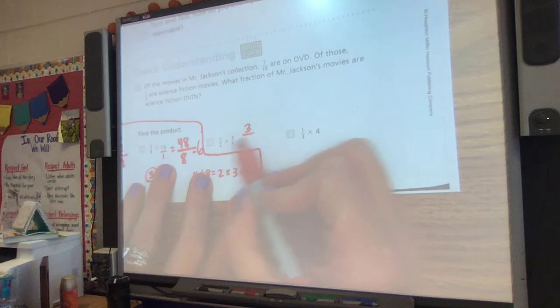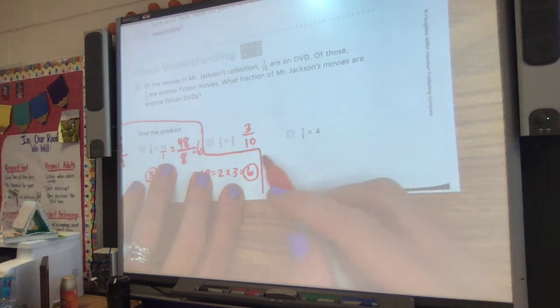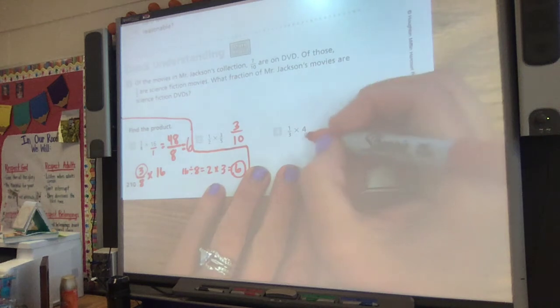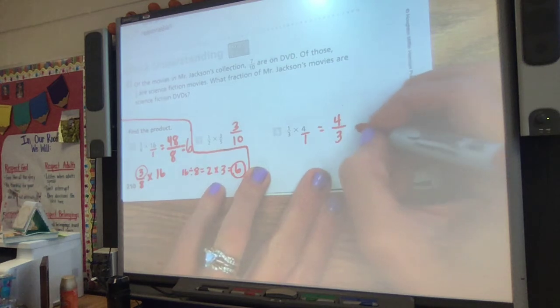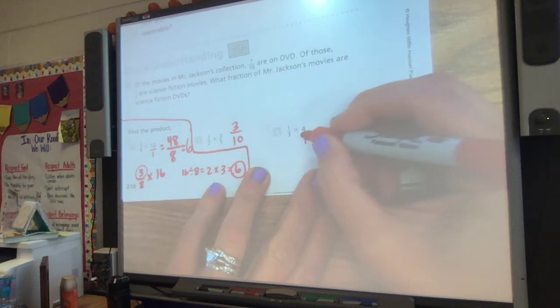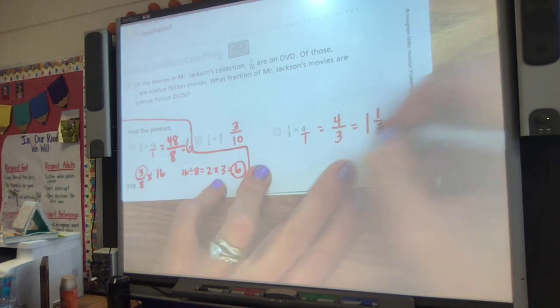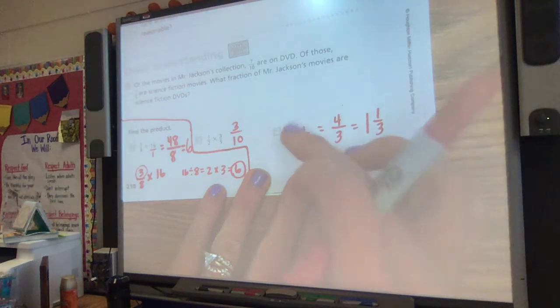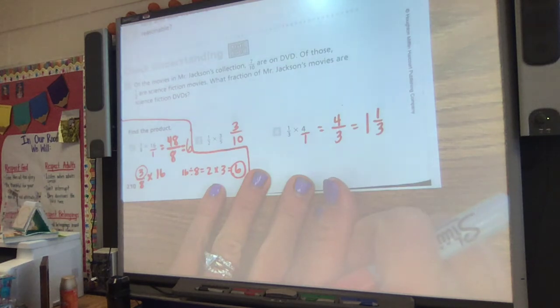1 times 3 is 3, and 2 times 5 is 10. I can't simplify that, so my answer is going to be 3/10. Remember, we're finding half of 3/5. We're finding a fraction of this fraction. We know it's going to be a smaller fraction. Same here. Put our 1 under it. 4/3. So we're finding 1/3 of 4. So I know it's going to be less than 4. 3 goes into 4 one time with 1 left over. That gives me 1 1/3. So that is taking my 4, splitting it into 3 parts, and you have one of those parts. Okay?